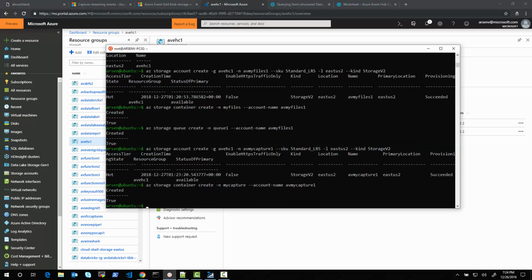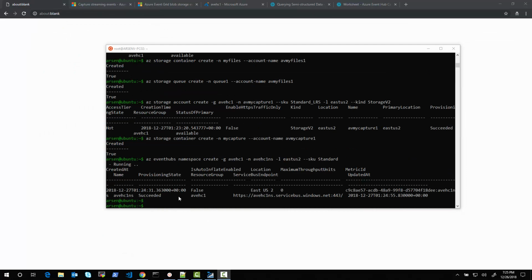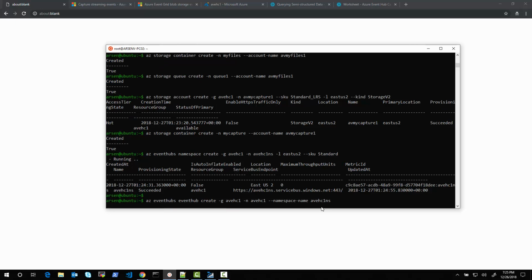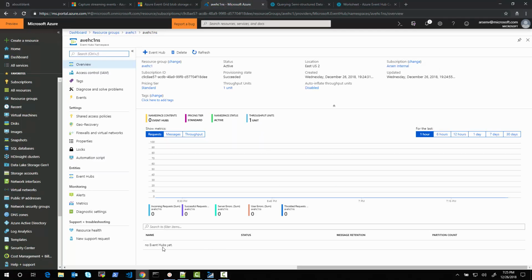At this time, let's also create an Event Hub namespace. Again, I'm just using PowerShell to make it easier. So that's creating an Event Hub namespace. Okay, so the namespace got created, and inside of the namespace, let's actually create the Event Hub. Again, just pointing to the resource group, the name of the Event Hub, and the Event Hub namespace that we just created. And we can see now in the portal, we have the namespace, and there is no Event Hub yet, but in a second it will appear here, right there, and we will configure capture soon.